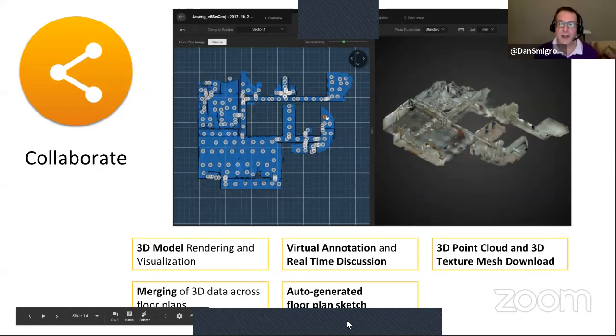Yep. Leon, if you can take yourself off mute there, or I can do that for you. Okay. Can you hear me? Yep. Question here. I think it's directed to either Petra or Scott. In order to do the floor plan, do I understand correctly that one has to do a measurement of one to sort of create a gauge to improve the accuracy of the floor plan? Is that correct?